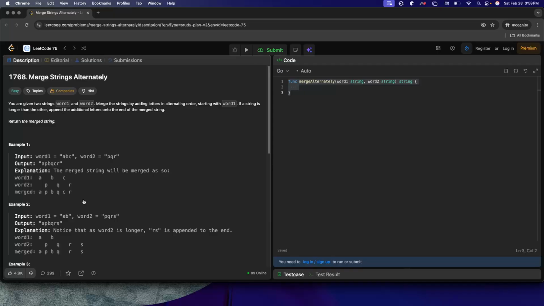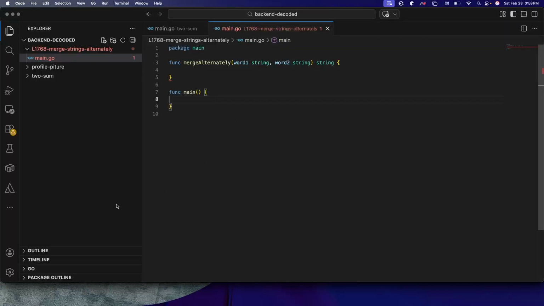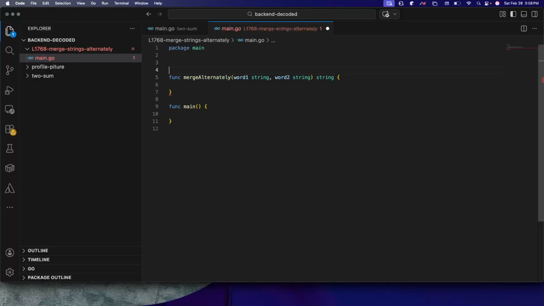For example, let's say word 1 is ABC, word 2 is PQR.